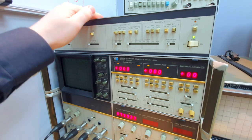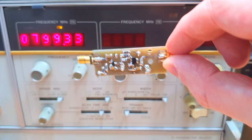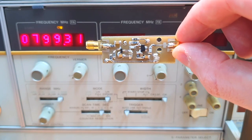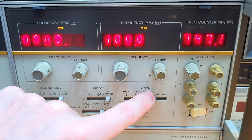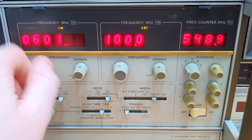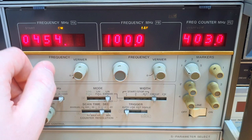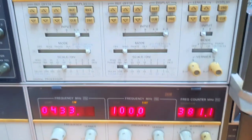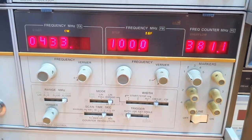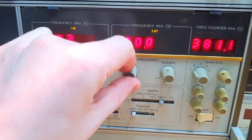On top we have the storage and normalize unit. First, we configure the device to the frequency range we'll use. We have a 433 MHz amplifier, so we set the device to continuous wave plus delta-f — meaning center frequency plus span. We place the center frequency at 433 MHz. These LED displays are amazing — we can see all measurements simultaneously.